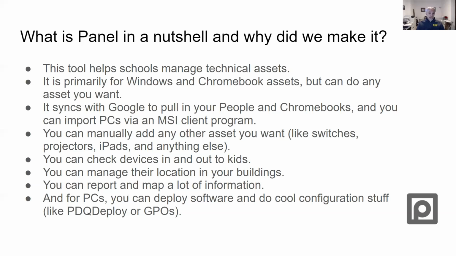And then there are some checkout and check-in kinds of functionalities I'm going to show you. Manage the location. Chromebooks and PCs will check in with their geographic location, the last location they were used. That can be pretty beneficial. And for PCs, for Windows machines, you can do package deployment through panel, which is pretty slick. So if you're using GPOs or PDQ Deploy or something else to do package deployment now, panel might do that for you. And if you're installing software by hand, panel might have something to offer you on that.